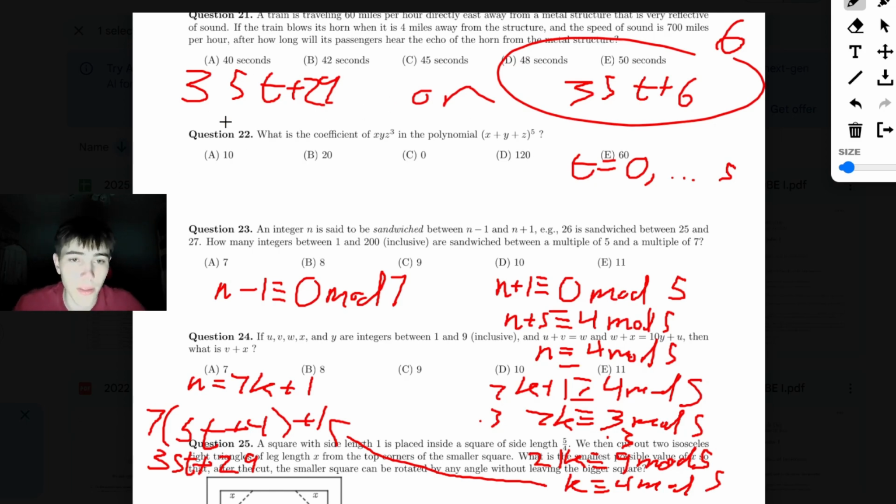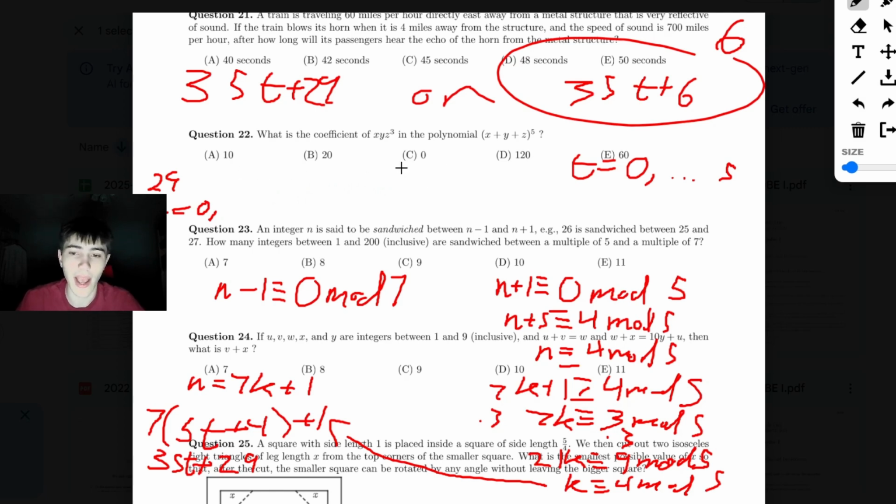All right. In this case, t again can be 0, right? And that gives us 29. So t equals 0. But then again, maybe let's try 5 again, because we knew 6 was going to be too much no matter what we add, right? So let's try 5 again. We get 175 plus 29 this time, which is greater than 200. It's equal to 204, right? So we know that it has to be up to 4 this time, right?